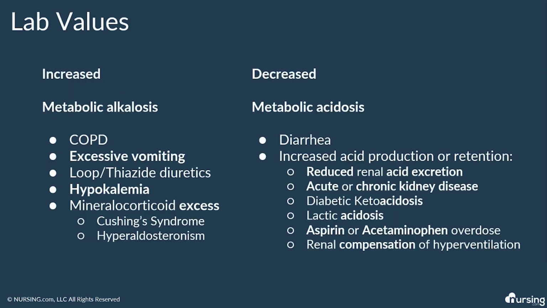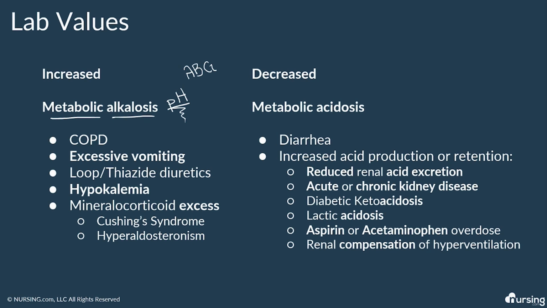When lab values are increased, it means metabolic alkalosis. But don't forget, this doesn't stand in isolation. This lab doesn't take into account the pH. We would need an ABG for that. But when we get it as part of an electrolyte study, it gives us this snapshot of acid-base balance.